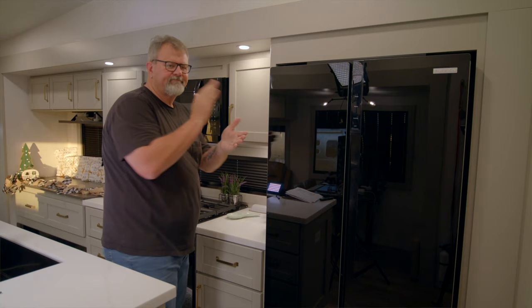And speaking of magnets, the toilet paper holder. There's a magnet against the wall. So on travel days, you just slide it over and it clicks to that magnet, and I'm not having to put it in the shower to keep it from falling over. It's just tiny little things like that throughout this trailer. It's a well-built, well-thought-out rig. There are so many little tiny things where you're just like, that is so cool.